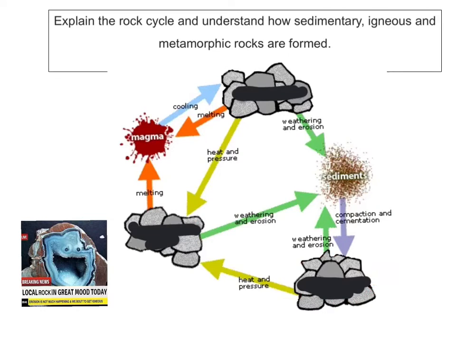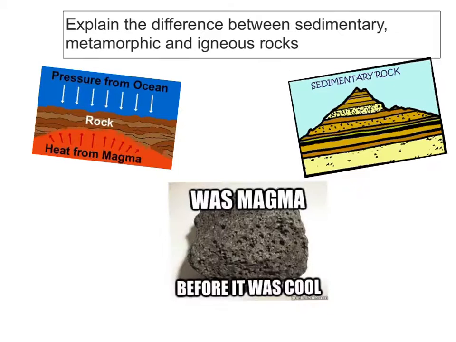So your task is to fill these in. So if you're watching on YouTube, you need to pause this and write it in your workbook. If you're watching it on Zaption, questions are about to pop up for you. So you need to look very carefully at the processes on these arrows to figure out what sort of rock each of these represent. Good luck.